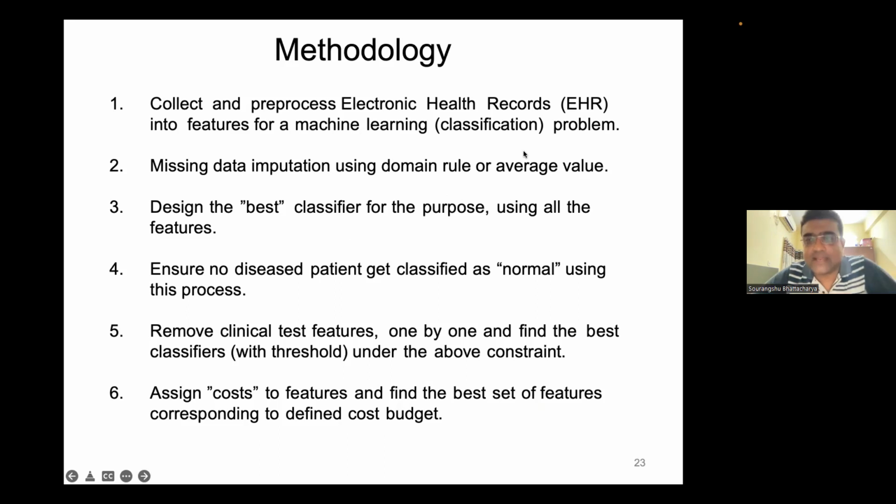In this context, I will mention another thing in the context of our work. I agree with whatever you are saying. In the context of our work, this was found to be not a bad idea, simply because what we are doing is putting some sort of an average value for the missing data, and that would hurt the performance of the method. So if in spite of the missing data, we are able to perform within a certain parameter, then we are still okay. That means we didn't need that piece of data or that particular test result for that particular case, because the other results were already sufficient. Absolutely correct, Professor.